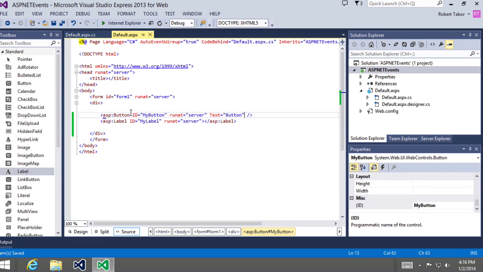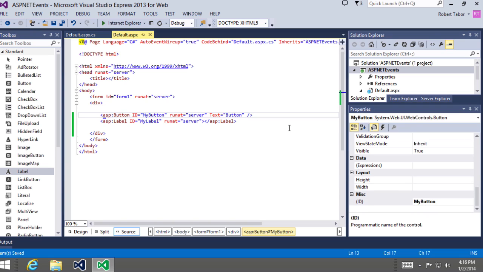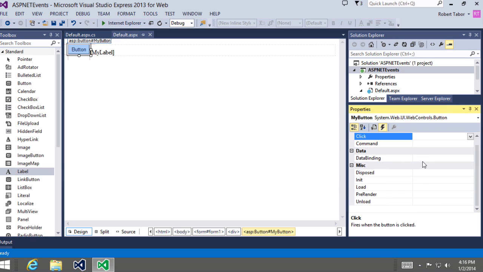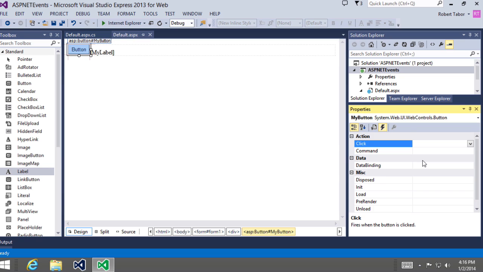And finally, just like we saw previously with the WPF application, we can inspect all of the events associated with a given control. For example, by selecting the button, I can then choose the little lightning bolt icon, the events icon, and see all of the server-side events available for the button control.